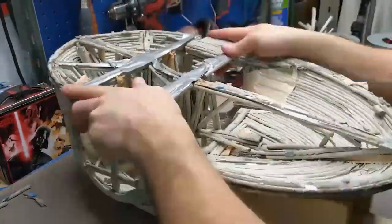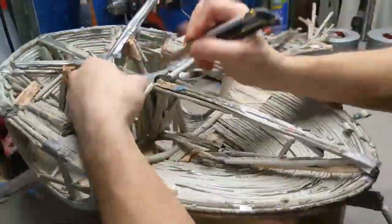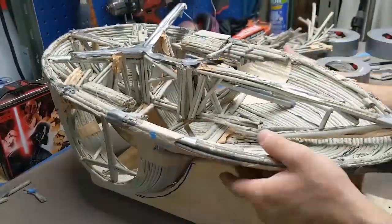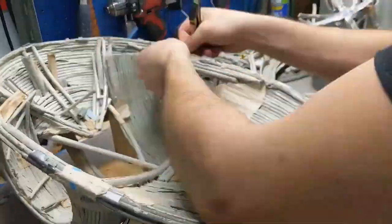I'll admit this part was quite cathartic, ripping out the interior, which I thought always looked a little bit sloppy, but it didn't when I first made it. It looked great when I first made it. Time is the killer of everything.